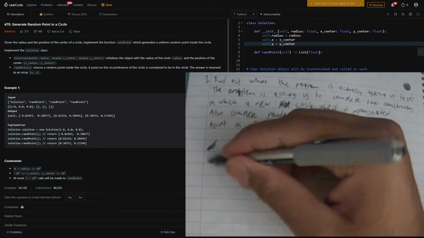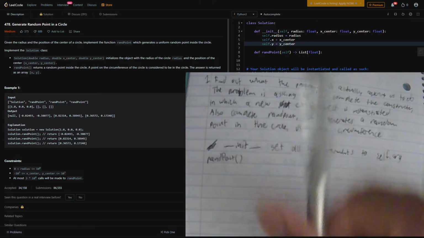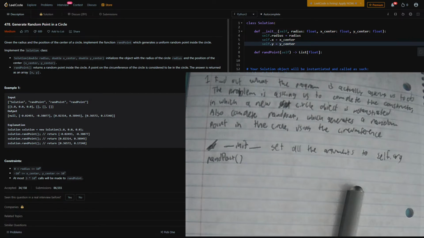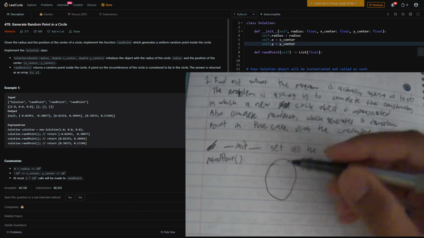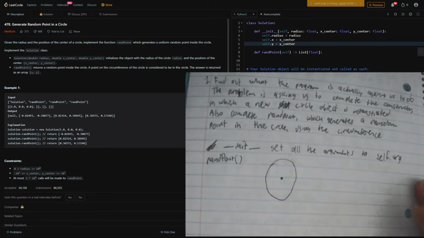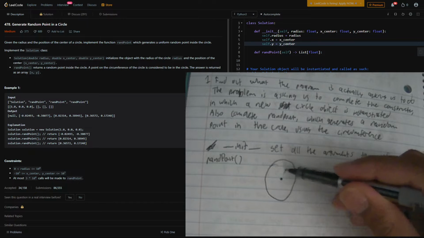So randPoint. Basically, when we have a circle, so let's make a circle, and this is the center. A random point would just be some distance away from that point.